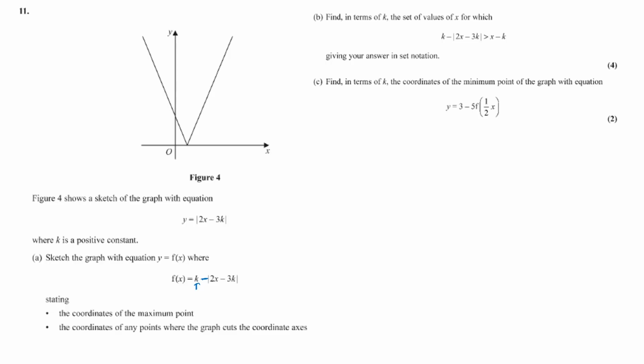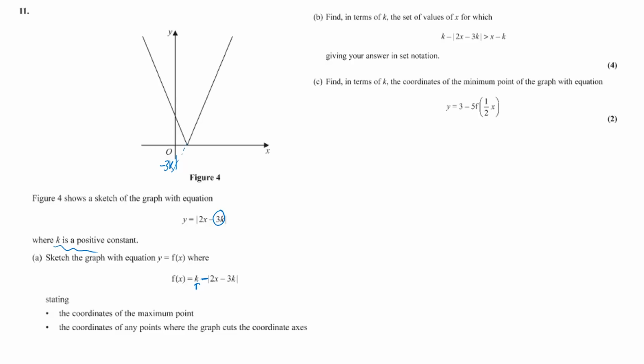I like to, when I'm doing a mod graph, label each of the two sides of the graph. So when we've got 2x minus 3k, you're told that k is positive, so you're just going to treat this 3k just as if it's a number. So what does this line look like? It's a gradient of 2, and it's a y-intercept, if we carry that on down, of minus 3k. So just treating that y equals mx plus c, and the c is just a 3k.